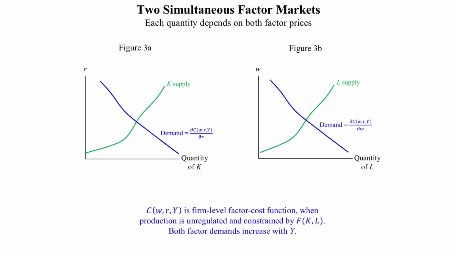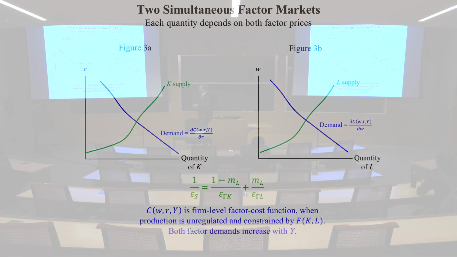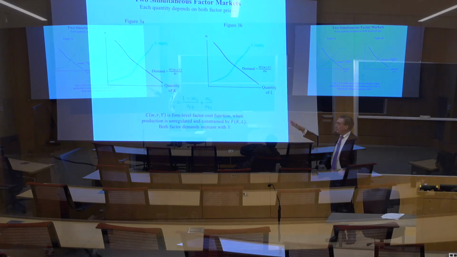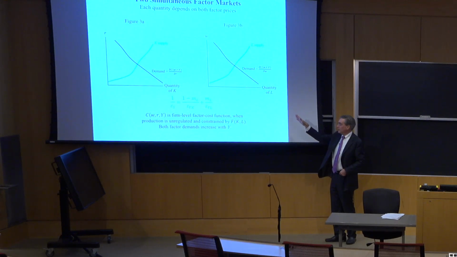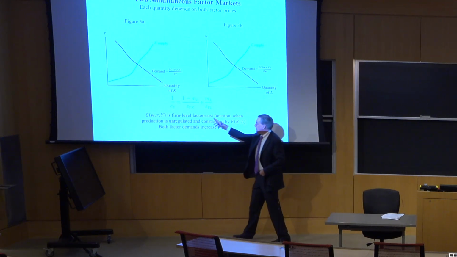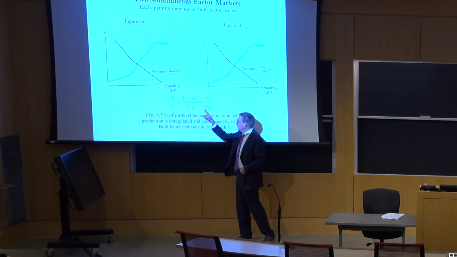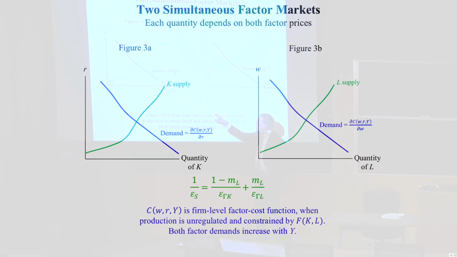So part of what's going on, sometimes it's in the background when we use the Chapter 11 supply-demand model, but in the background is a simultaneous determination of the quantities of these two inputs. The elasticity of marginal cost in the previous picture is related to the green curves here. And this is the elasticity of the marginal cost of K with respect to K. And this is the elasticity of marginal cost of L with respect to L.